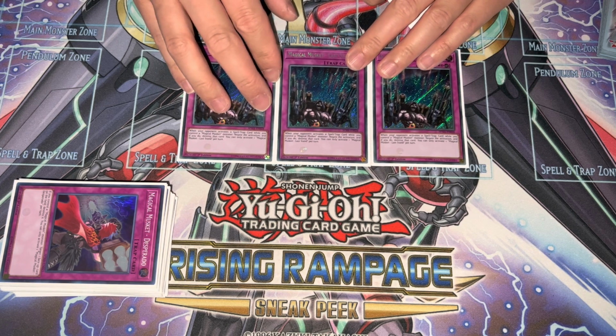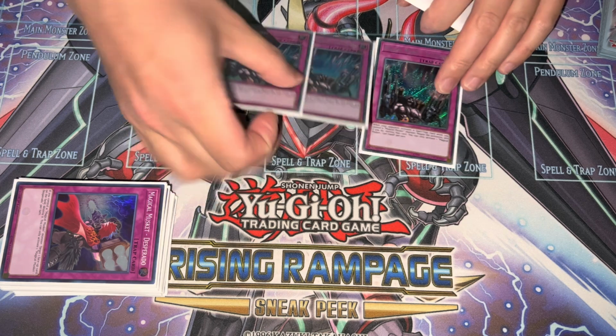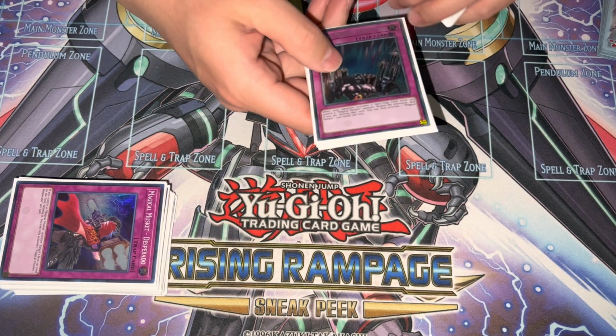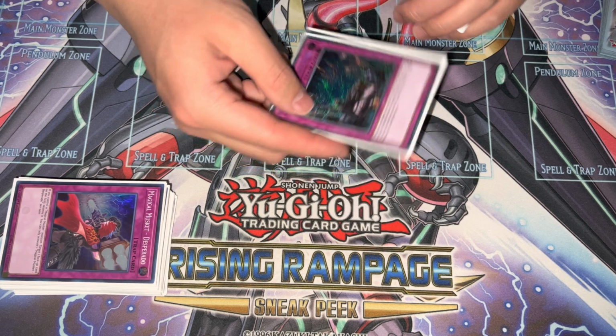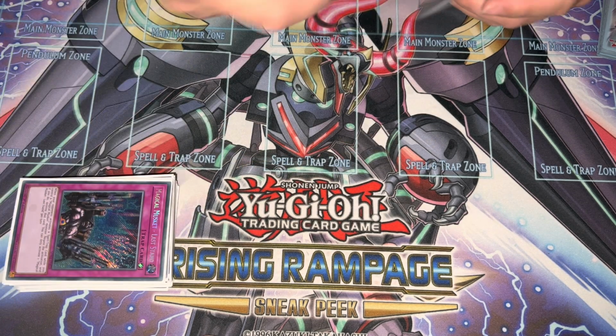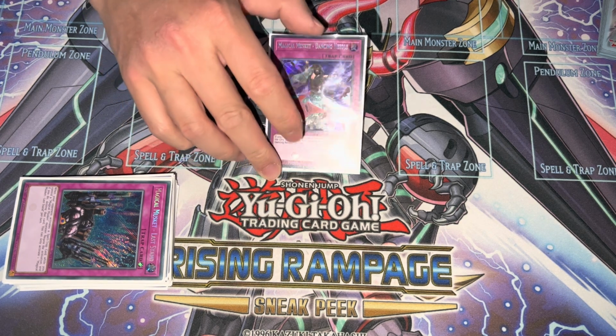The Last Stand. Last Stand negates a Spell or Trap. It's like a counter trap from hand. Very, very powerful card. It's one of its kind. I think this and Red Reboot are the only counter traps that can be activated from the hand. And Dancing Needle. Decided to play 1 copy of that. Depends on the matchup. This card could win you the game. It's the DD Crow for 3.